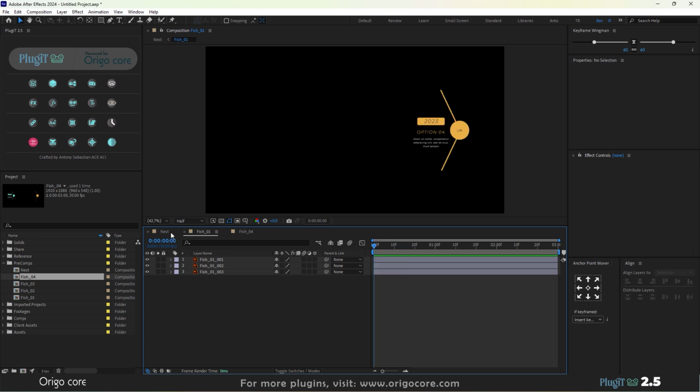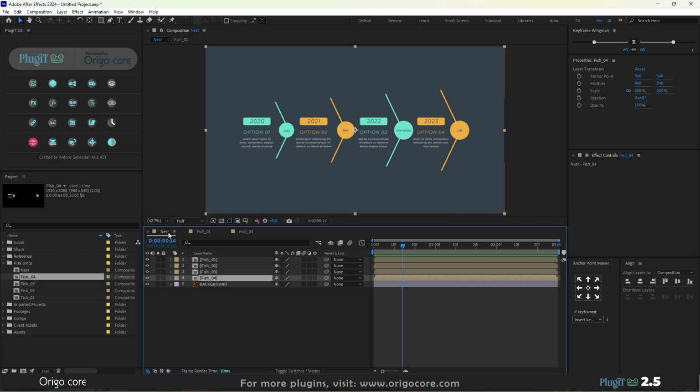So if you want to move something from one comp to another comp, maybe the particular layer you have is inside maybe 10 nested compositions, and you want to move it all the way back to a different composition, which is actually nested in a different folder, you can simply move it this way. You are not only moving the layer, you can even move a particular comp into another comp. So I just want to nest this fish 1 into fish 4.